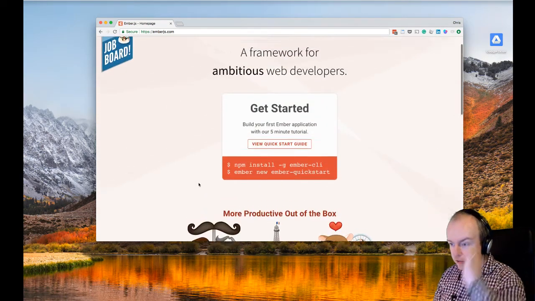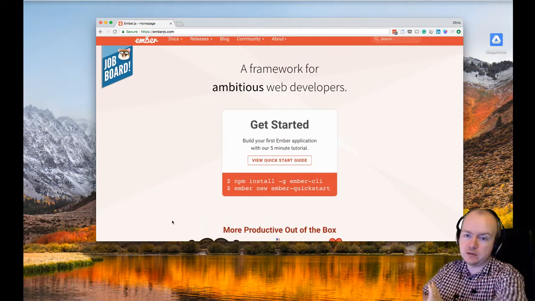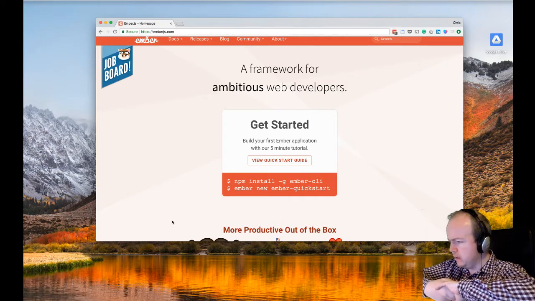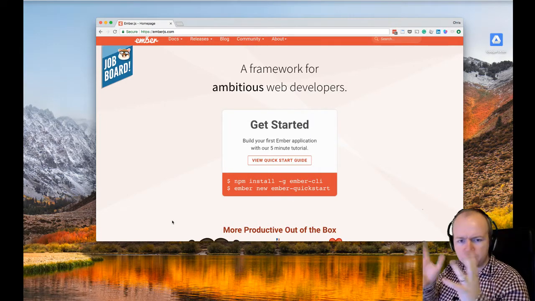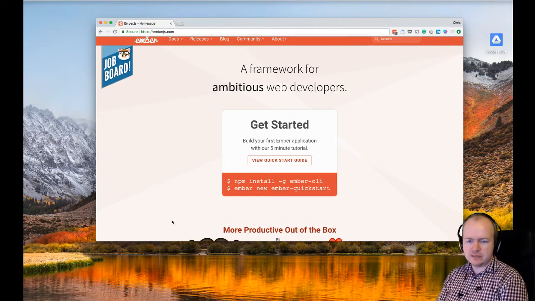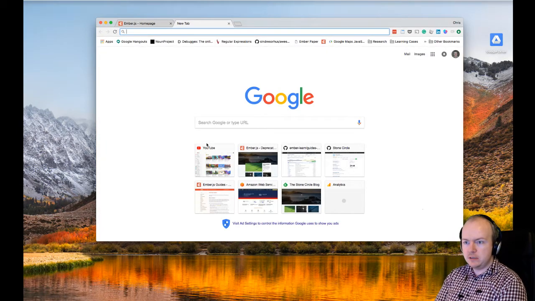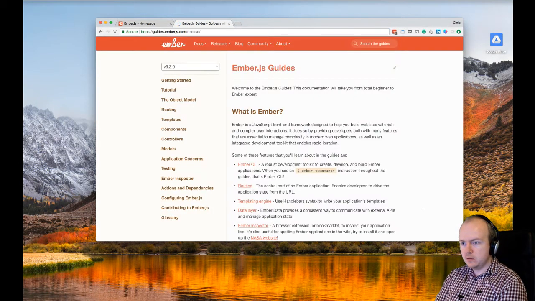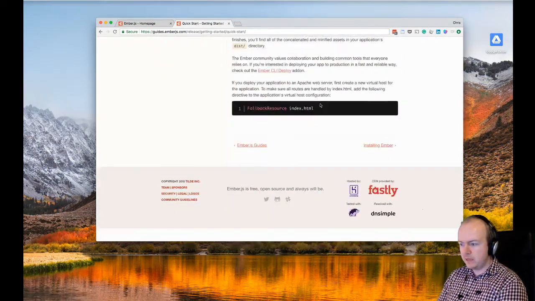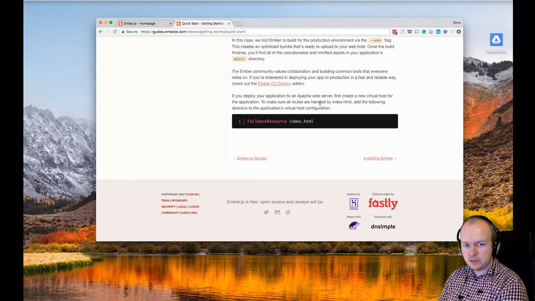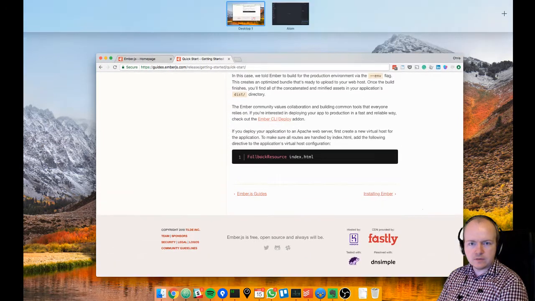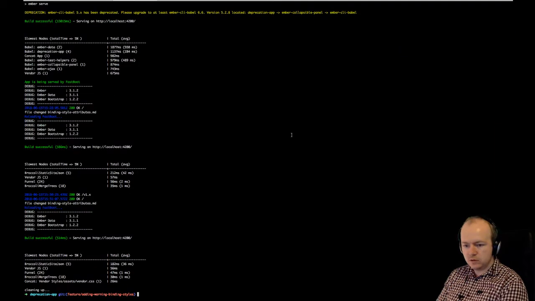For anybody to contribute to this, it's quite difficult because it's all one big, I think it's a Middleman app with a few issues and problems with it. So it's not the simplest thing to contribute with. It would be really nice if it was the new tech that we're using, like the Guides app, which is all nice and Embery, which is cool, and I like it quite a lot. But the name of the game today is to start a testing process that we actually did with the new Guides app.